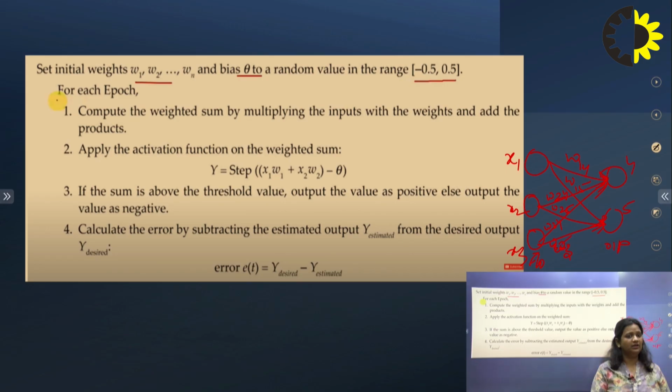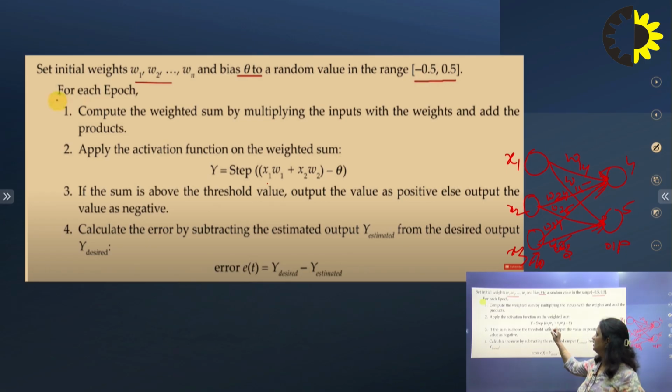So for the bias, we set our weights w1, w2 and wn, and the bias theta, to random values in the range -0.5 to 0.5. Compute the weighted sum. How can we compute it? By multiplying the input values by the weights and adding the products. From this, we get the net sum. Now we apply the activation function on the weighted sum.